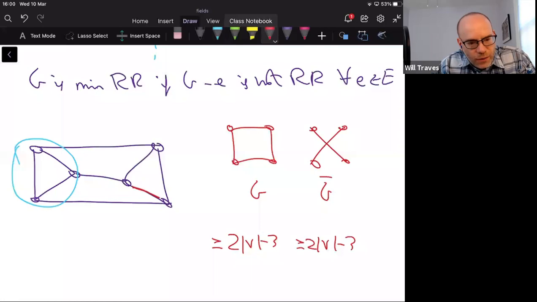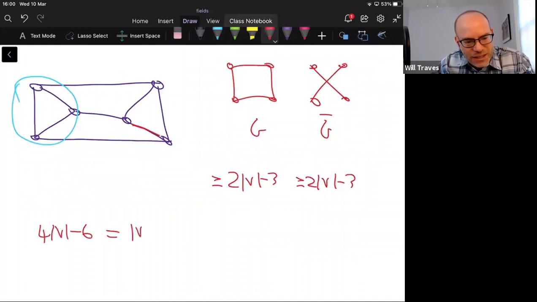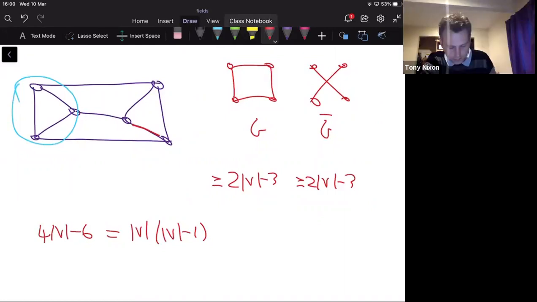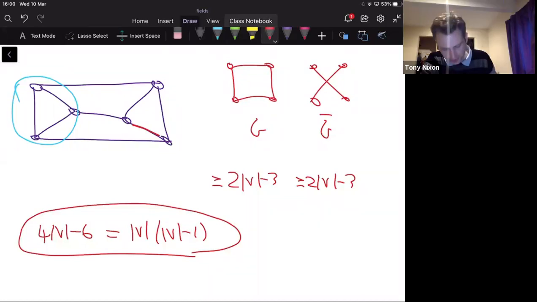If we require equality, if we're looking at minimally rigid G and minimally rigid G complement, you can't find such a thing. But if you allow yourself a little bit extra flexibility, it strikes me that we maybe could find such things. And in fact, it might even be almost ubiquitous if you had V really large. So you're saying you can't have minimal for both, so that this equation has no solutions? That's right. Or no integer solutions anyway.